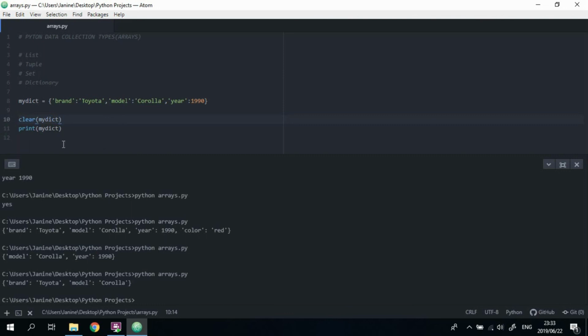So let's say we wanted to copy this dictionary into another dictionary that was empty. So let's say we have a dictionary called thisDict. I'm going to say it's equal to myDict.copy().